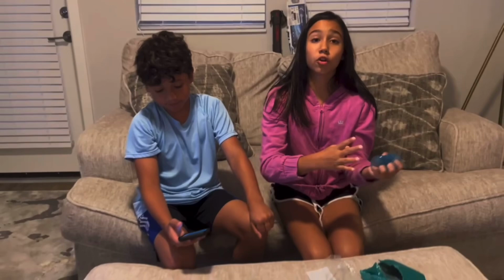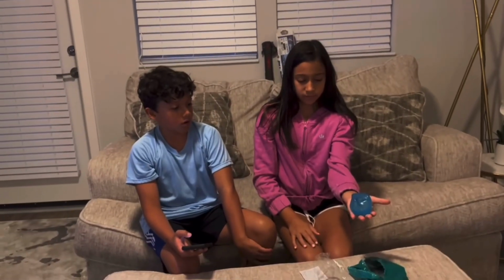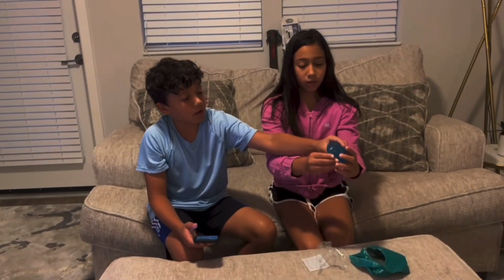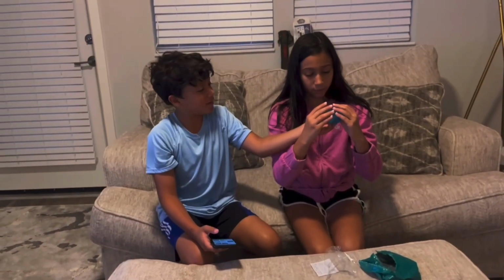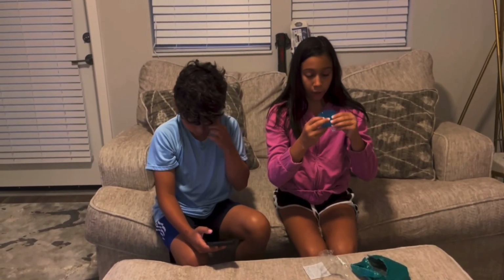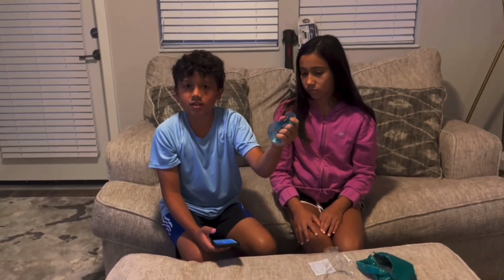Let's see if it returns to a square. And also, we got a random color, so it gave us blue. That's one of the options. It's turning kind of weird. I don't like how there's dirt and random stuff all over it in the packaging. Yeah. And there's a lot of air bubbles inside. That's probably not normal.